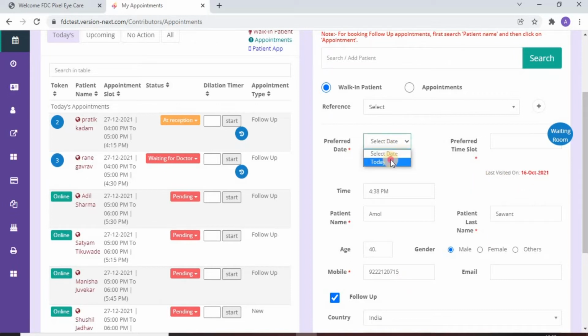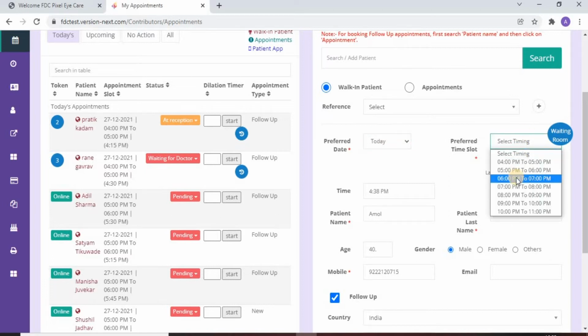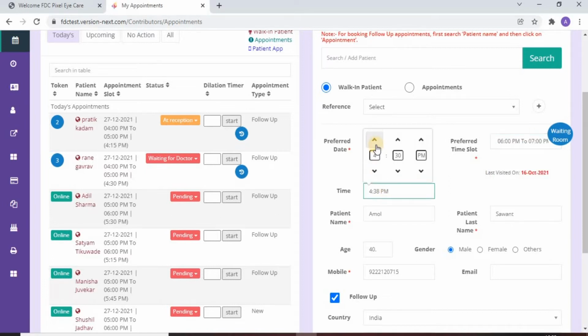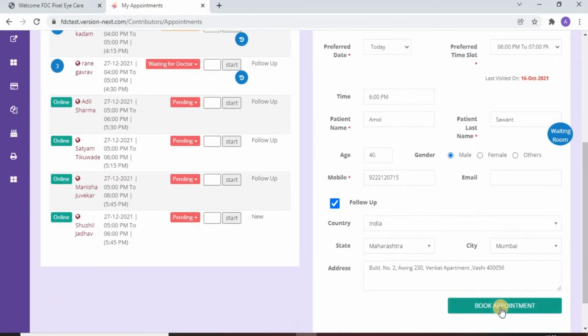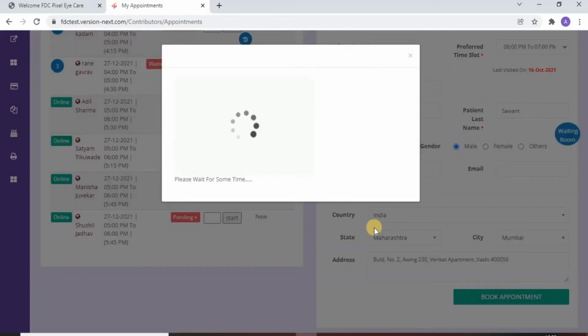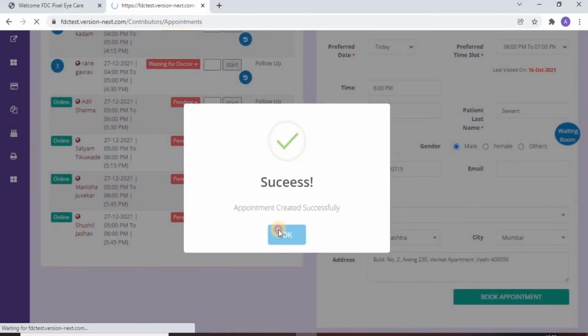You can simply select the preferred date, time slot, and the time and book the follow-up appointment. The follow-up checkbox gets automatically ticked.